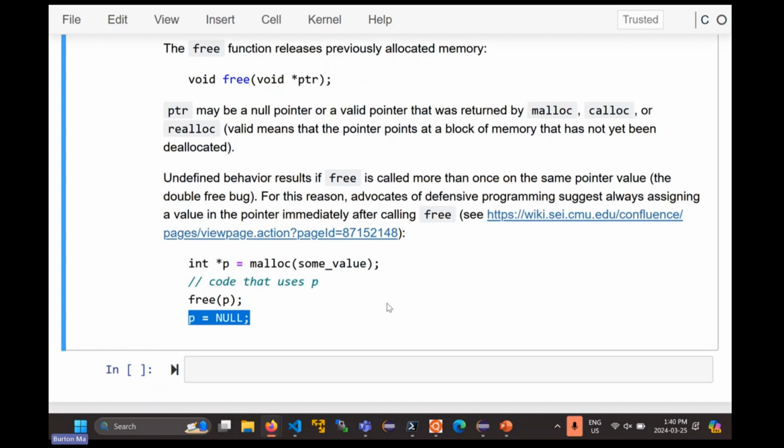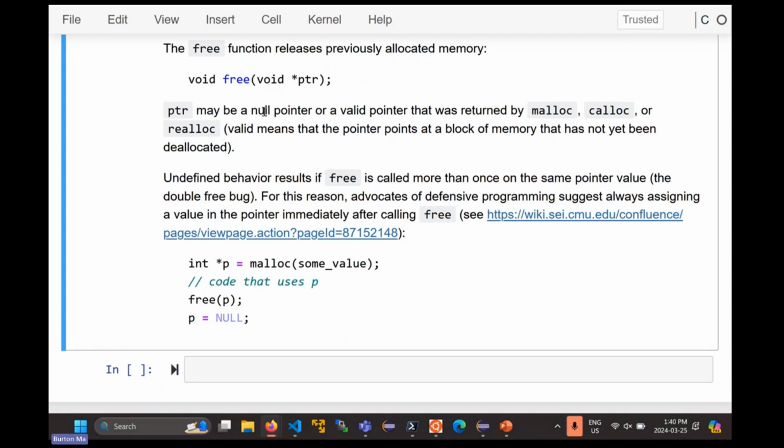Once you've allocated the block of memory, you're free. The programmer can use that block of memory for whatever they want. As long as the program needs that object to exist, you just keep on using that chunk of memory. When you no longer need that object anymore, it's up to the programmer to release that chunk of memory by calling free. Okay.